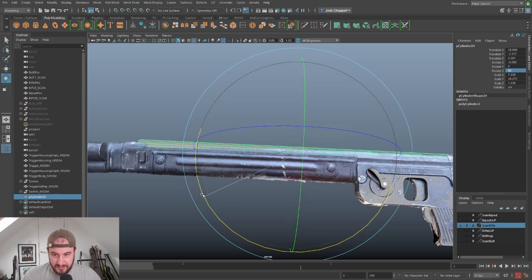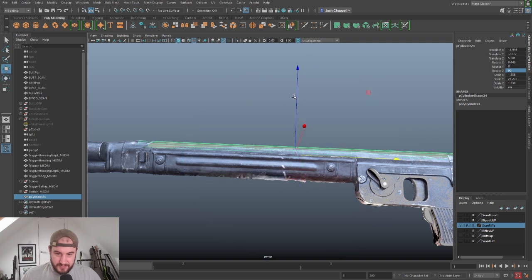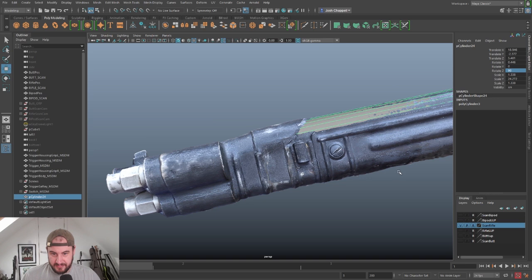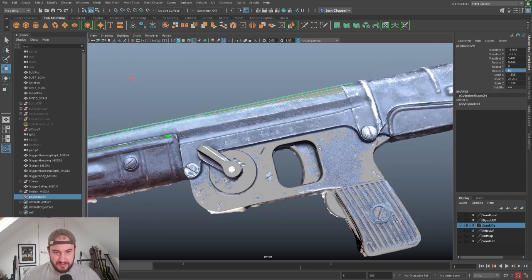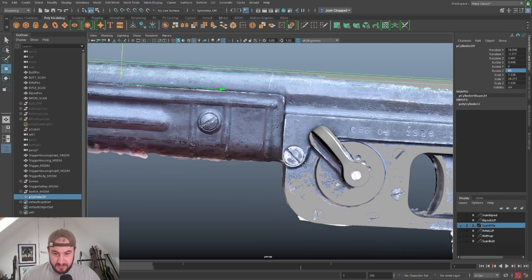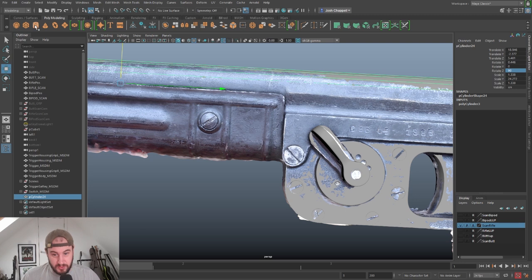We're ever so slightly off on the rotation of our scan, or it kind of looks like it. So we'll just go with something like that for now, and it gives us a rough idea of where we want to go. So I'm going to start here, as I do as usual, and I'm probably going to start with a cylinder.